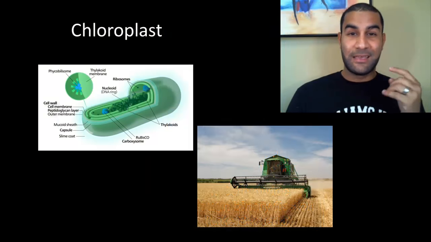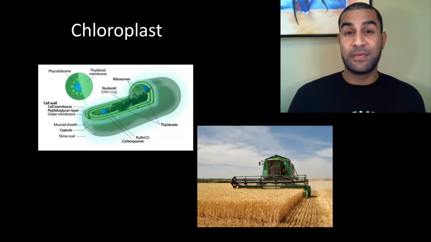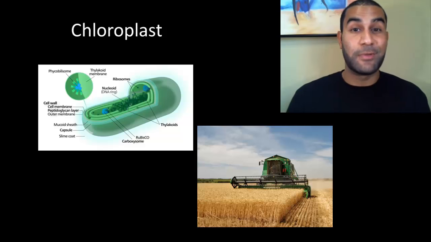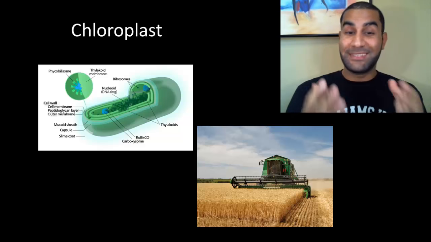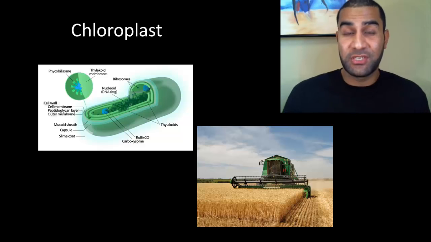So chloroplasts, because of all these things, could technically live on their own. They could live free and independently, but they're not going to be able to make that efficient of ATP because, remember, they depend now on the mitochondria to do that. But these guys are really good at making sugar, making oxygen, and protecting themselves and functioning completely independently.